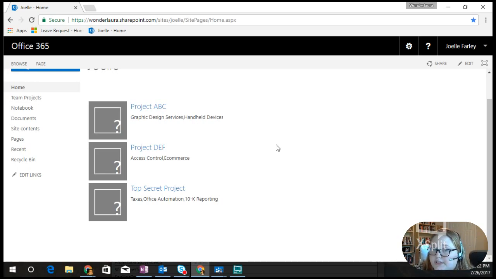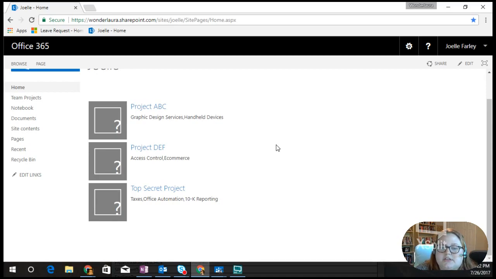So what's really cool with this is just that one property, which is really useful, I can now use, if I want to set it so there's a certain page that only shows the things that are tagged with taxes. I can easily set that up without messing with the search schema.